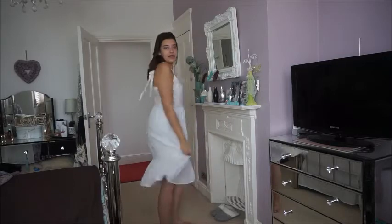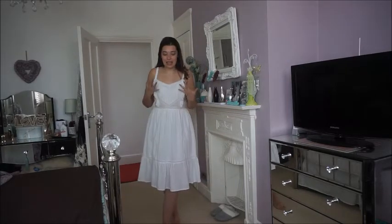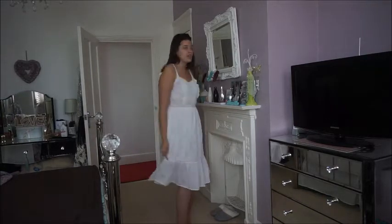And then if I stand right back here, hopefully you can still hear me. But this is the bottom of the dress. It's very, very flowy. I just think it's really sweet how it looks. If anyone's ever seen Sound of Music, it kind of reminds me of the leading lady's dress. I can't think of her name, but this just reminds me of her all over. It's very sweet.